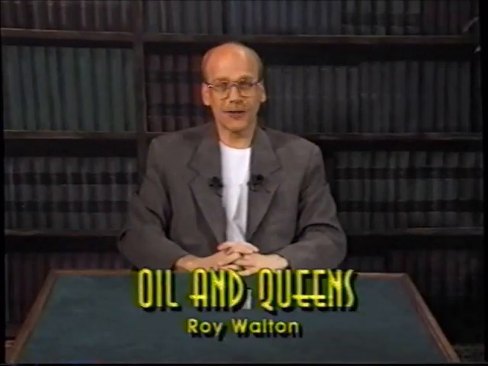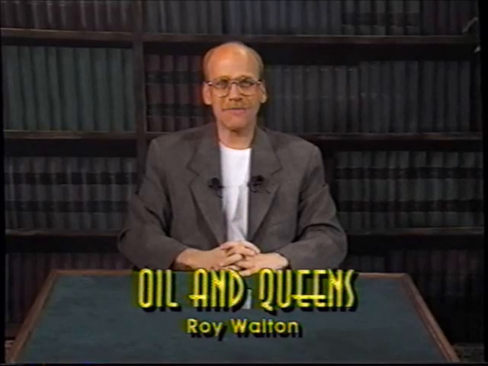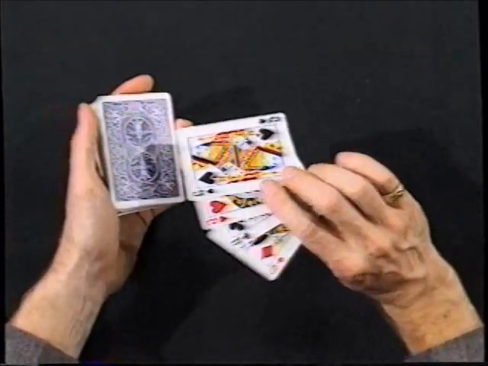Roy Walton's Oil and Queens. What a misdirected magical moment you get here with the red, black, and the next thing you know, you got a handful of face cards. It's really great. The setup from the top of the deck down is going to be the 4 kings, the 4 queens. There you go.